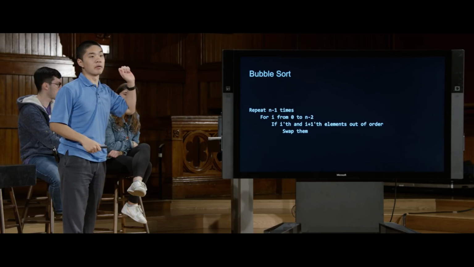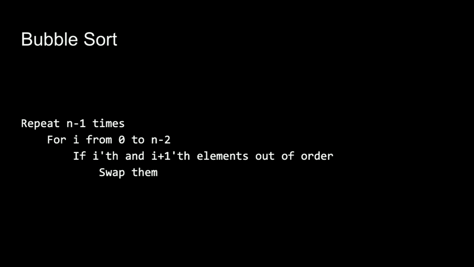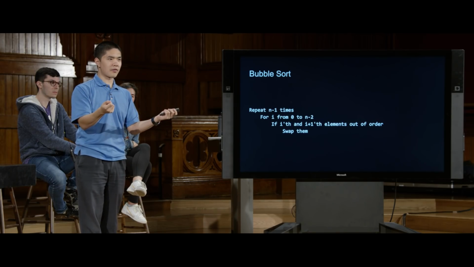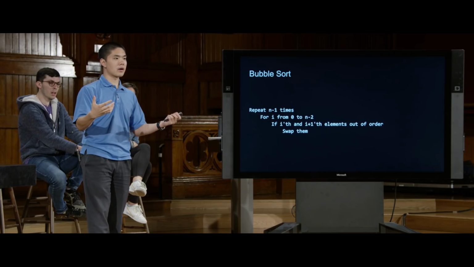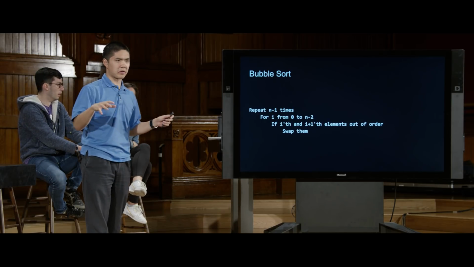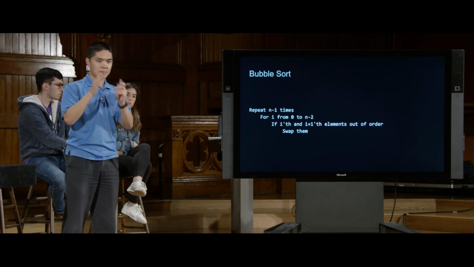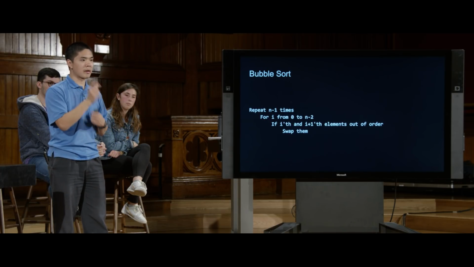The first of which was bubble sort here, represented in pseudocode, where the big idea of bubble sort is if we have a big array where the elements are unsorted, we look at the elements in that array 2 at a time, a pair of elements. In a sorted array, the element on the left should always be less than or equal to the element on the right in any pair of elements. So if we look at any pair of 2 elements and the element on the left is greater than the element on the right, then those 2 elements are out of order and we can swap them. That's what bubble sort is all about. It's going through the entire array pair by pair by pair and making swaps whenever 2 elements are out of order.